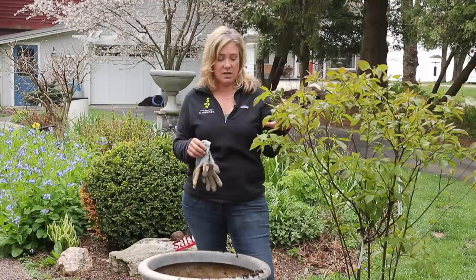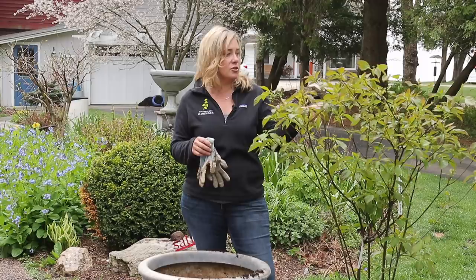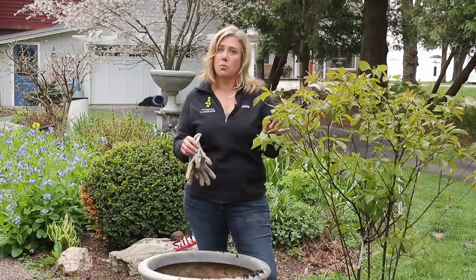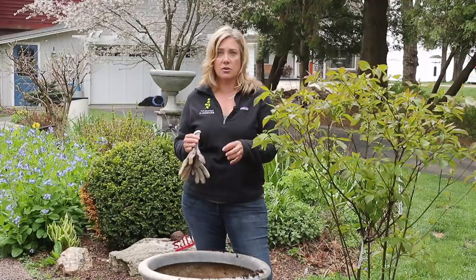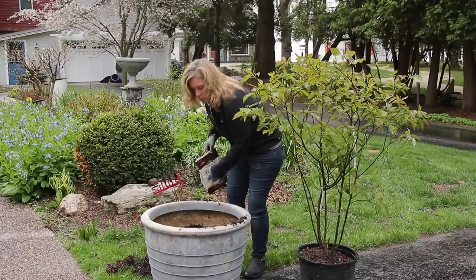Today we're putting in a pagoda dogwood on each side. These are multi-stem trees — one has more stems than the other, and I might cut one stem out to air it out a little bit. When I picked these up at the nursery there was a little sign of freeze damage on some of the tips, but they'll be fine. I don't think there will be a great bloom on these this year. Pagoda dogwoods want to be moist but with well-draining soil, so in a container that's actually a little easier to manage. I've already got these pots filled halfway with Organics Mechanics container soil and a bit of the biochar mix, and I'm going to pop these in, do some annuals around the bottom, and put in a little plant-tone fertilizer to get these going.